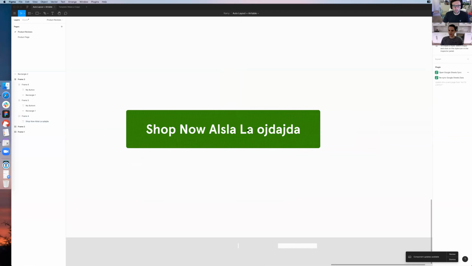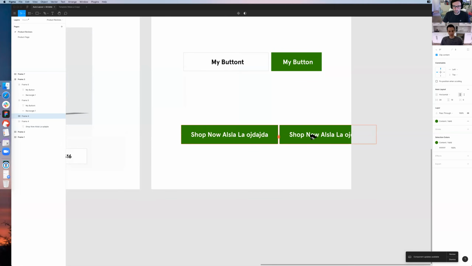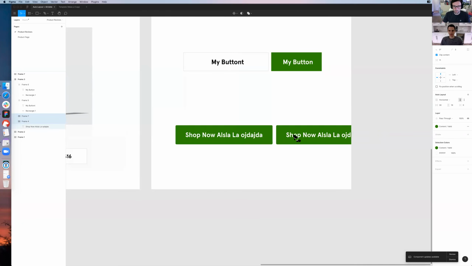And now the third one here that I set to 0 previously is helpful when you have multiple objects inside of an auto layout frame. So for instance, if we go back to our previous example, I'm going to duplicate this by doing Option and drag, or you can copy and paste, but I like to use shortcuts as much as I can.